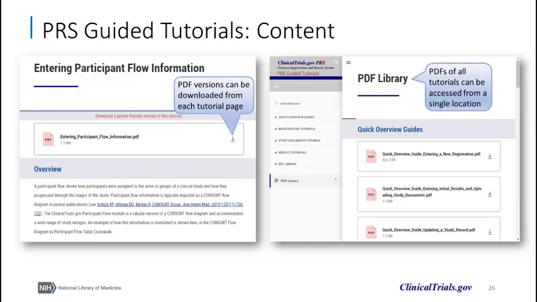Each tutorial page is available in PDF format. Each PDF file can be accessed at the top of the page and downloaded for various purposes, such as printing or saving a copy, or sharing a copy with colleagues. The PDF library page provides a one-stop location wherein all of the PDFs covering each page of tutorial content can be accessed for ease of download.